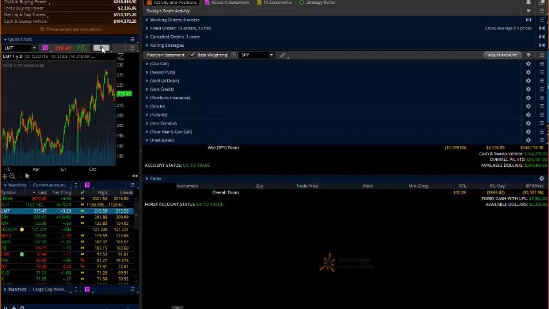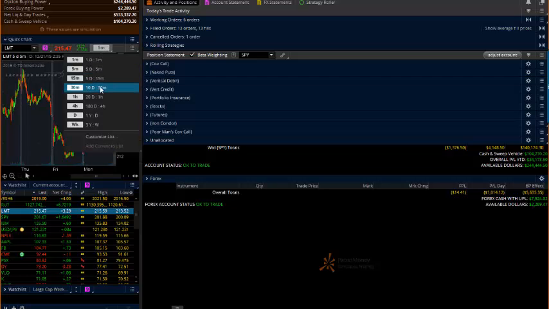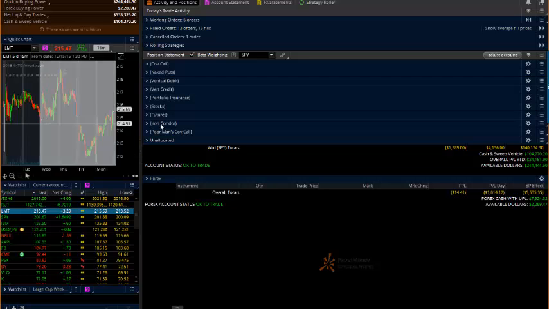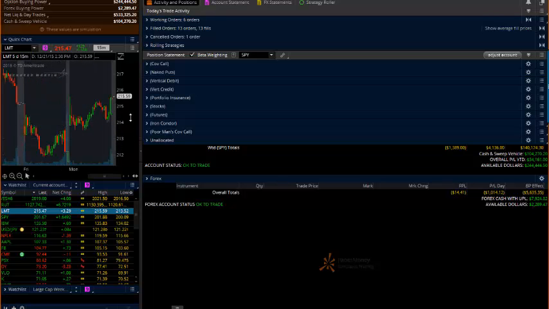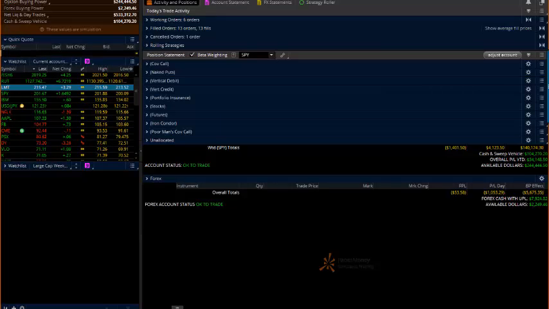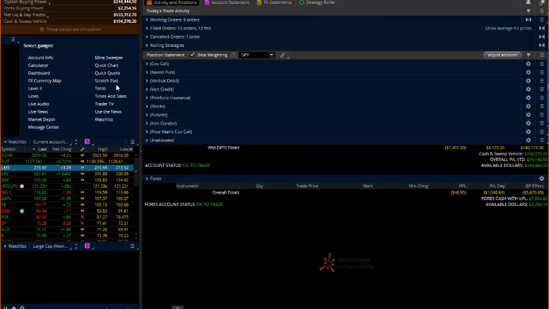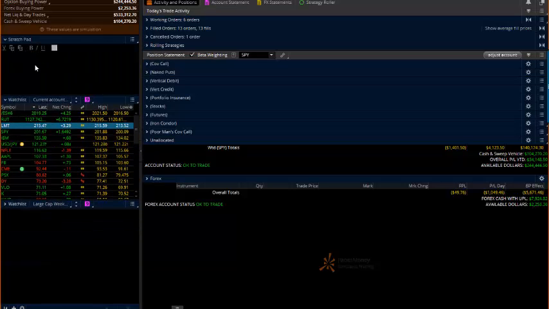LMT. It's on a daily. Maybe you want a 5-minute when you're managing intraday, or even a 15-minute, something like that. Zoom in and see what the activity's doing for the day. That could be very helpful for a lot of people, make your life a lot easier. Quick quote, same kind of thing. Just put in a symbol. It'll tell you what the bid and the ask is and what the last price is. Okay, scratch pad. I think this is where you can do some, print. You can kind of create little notepads and that kind of stuff.